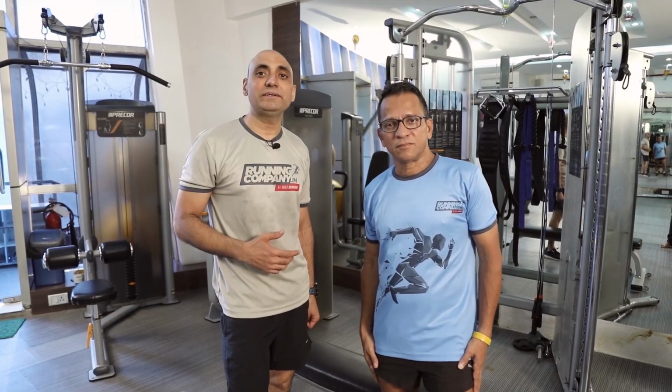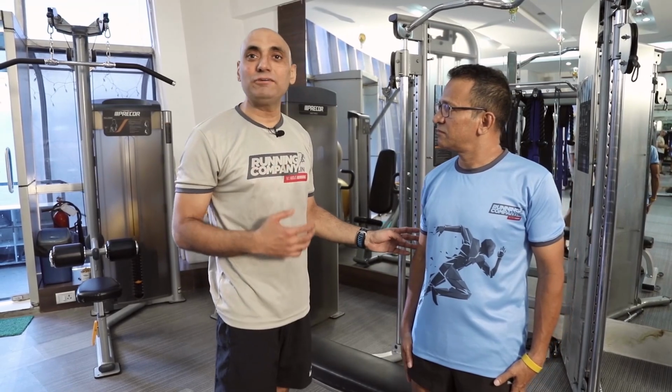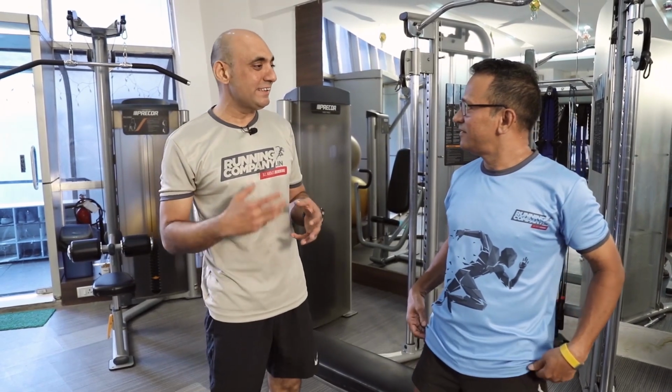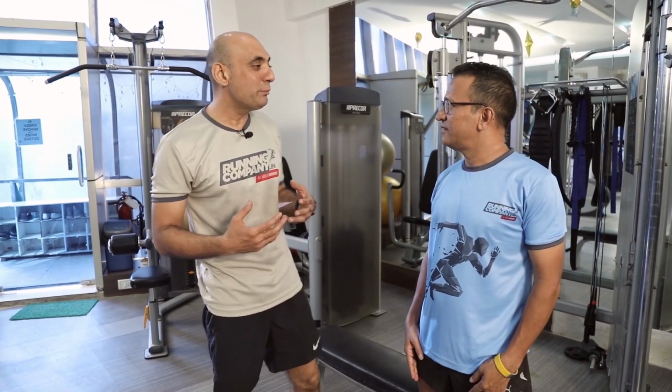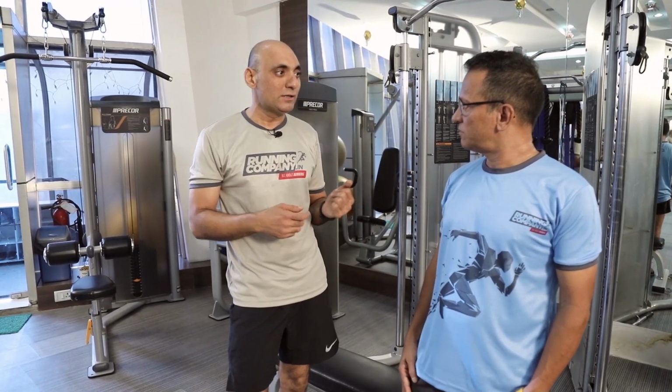So Satish could manage to do this single leg squat perfectly even after running 50 kilometers in the morning. But for most newcomers, I think the single leg squat in the beginning would be a big challenge. Some kind of support helps. If they use some kind of support, either a TRX or a TheraBand or a resistance tube, they may get a little assistance. So let us show one more variation for the beginners.